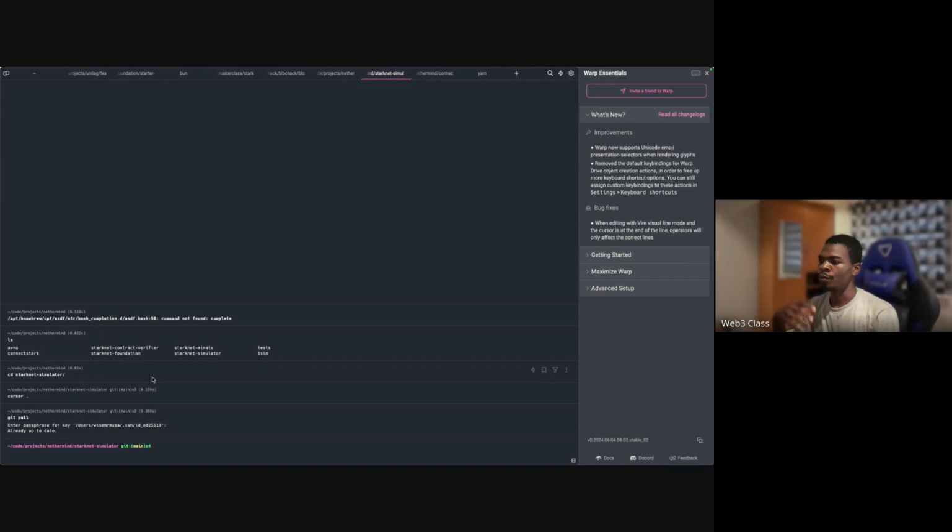But if you want the users to actually make use of the smart contract, then you have to provide a front end for them to interact with it. It's just a normal interaction.